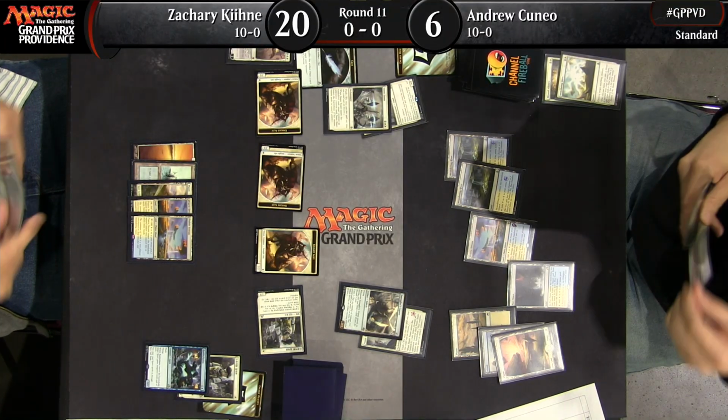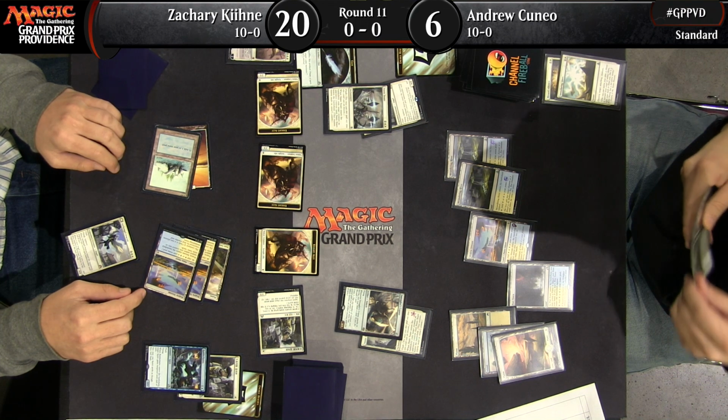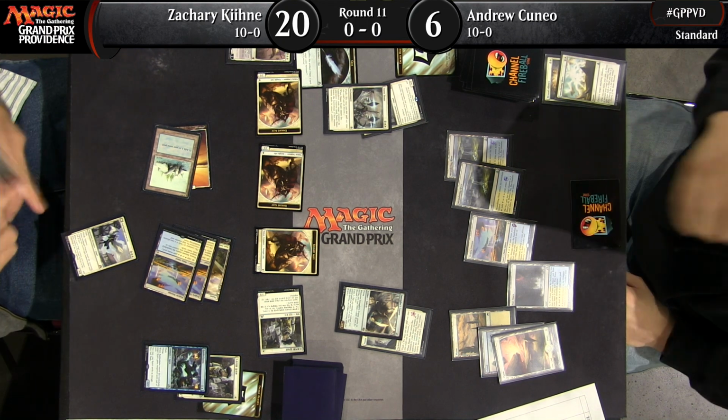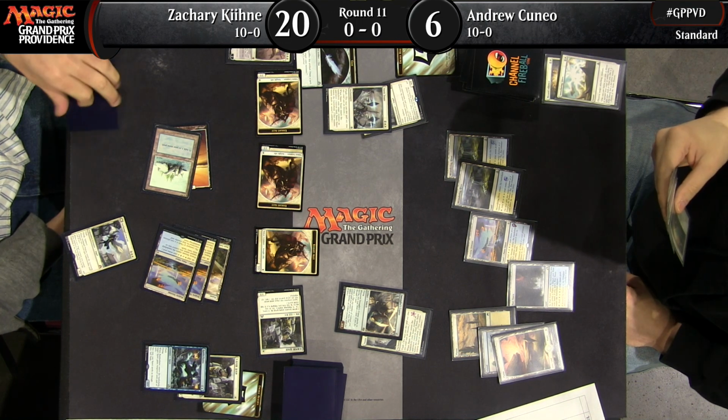And Torrential Gearhulk is the kind of card that can offer Andrew what he's looking for here, but he's just got so many things he has to deal with, including this now Archangel. This now Avacyn? Yeah, I don't know that it would be very easy for him to do so.